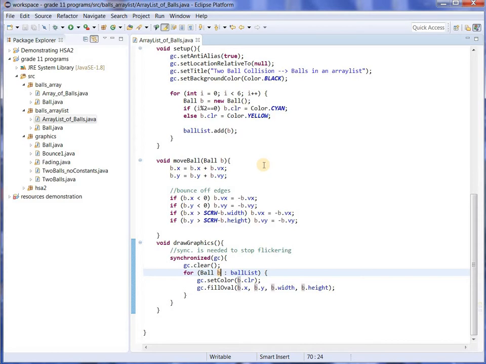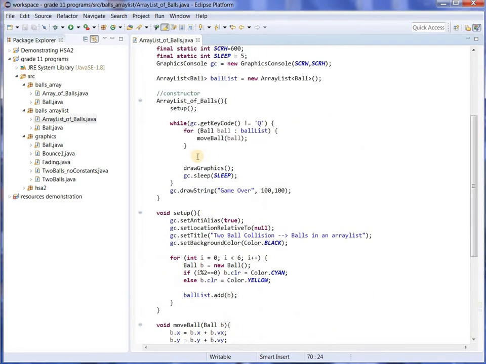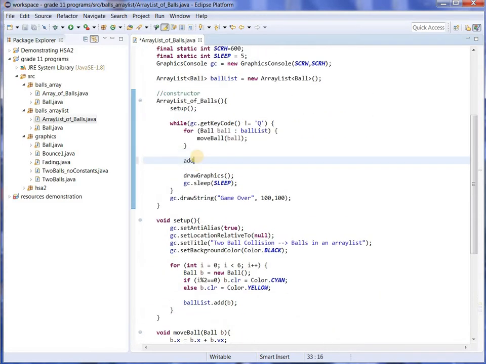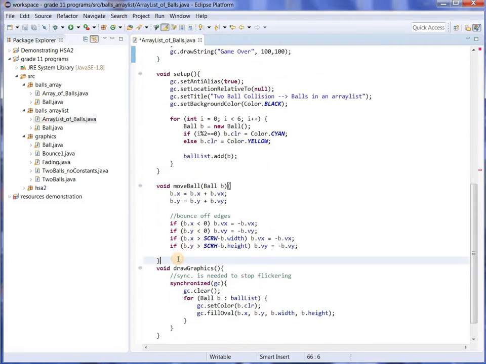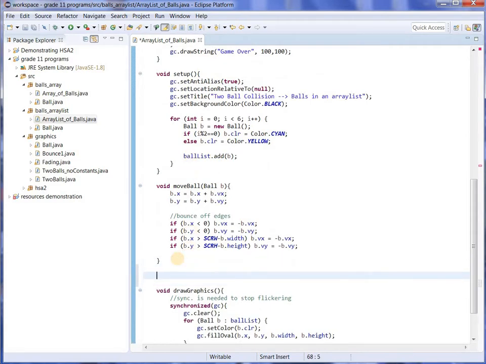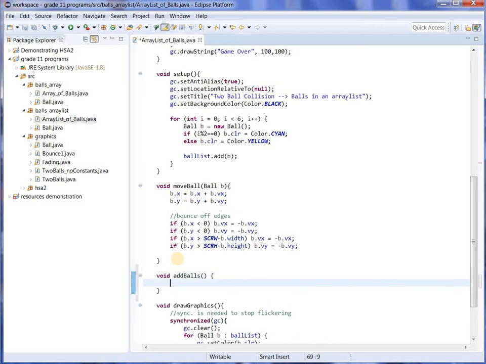However, what we want to do now is we want to add the balls possibly by clicking on the screen, or maybe by pressing the space bar. Okay, I'm going to do it so I press the space bar to add the balls.